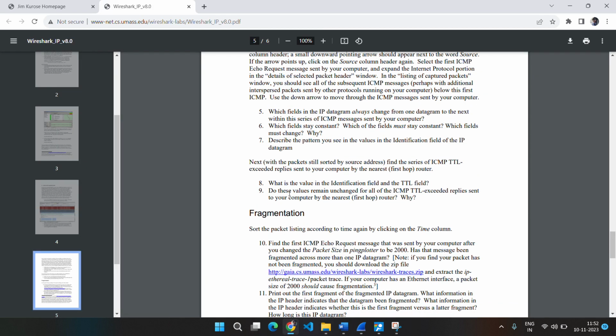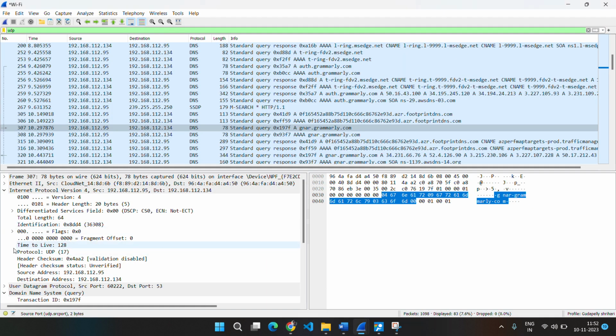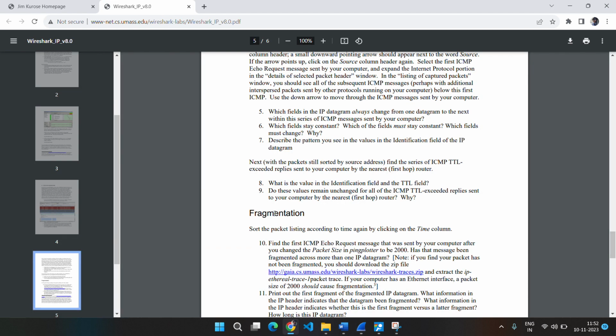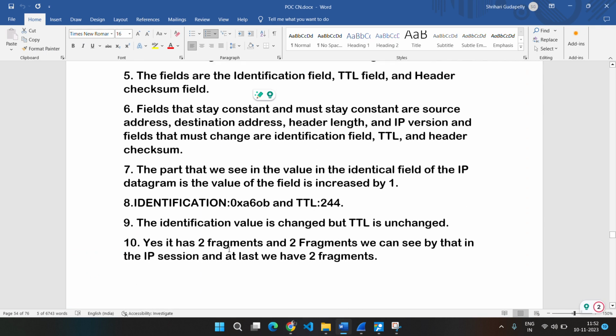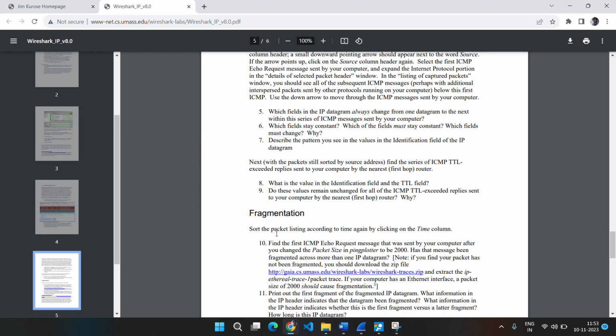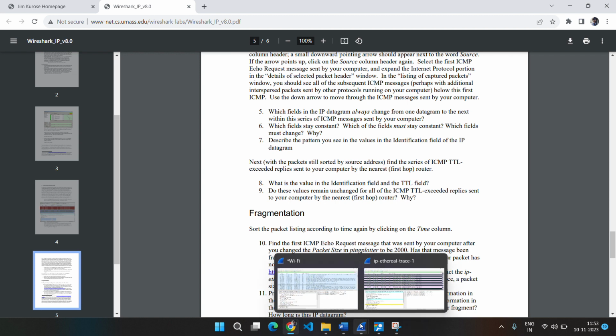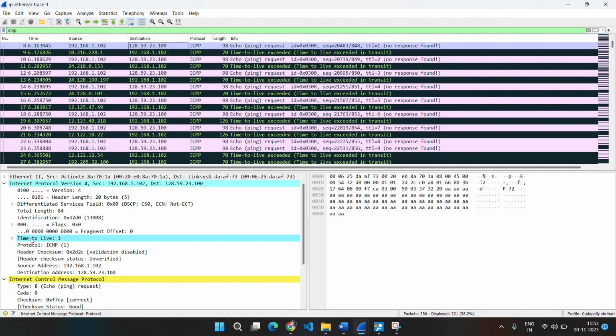What is the value of the identification and TTL fields? We have already seen the values here. Does this value remain unchanged? The identification value changes, but the TTL seems unchanged. You can see TTL is 1, but the identification has changed by 1.